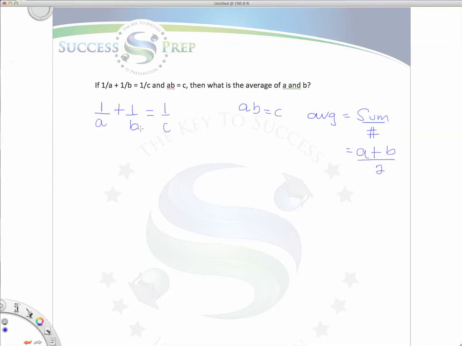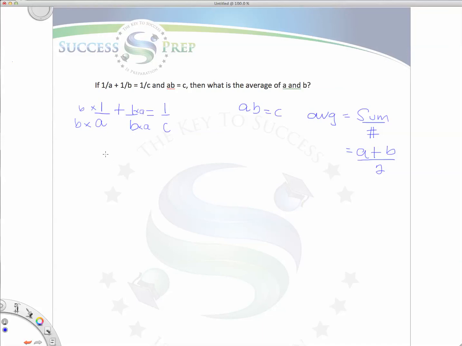So let's come back here and see if we can solve for the value of a plus b. Remember that when you're working with fractions, in this case 1 over a and 1 over b are fractions, when you're adding fractions, you need a common denominator. Your common denominator in this case between a and b is ab. So I'm going to multiply this by b, multiply this by b, and on this side I'm going to multiply the value of b on the bottom by a, and multiply this by a.